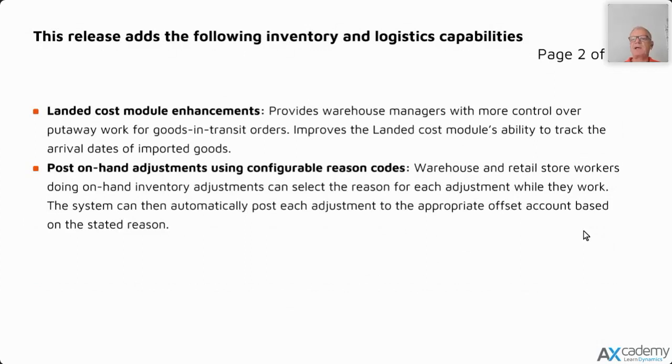They're the first guys to know about why this is not good. If it goes through approval or not, that's a different story. But they know about it. They could give the reason. And then people in the background knowing about, okay, what does that mean from a counting point of view? They just set up these reason codes. So I think this is great. Maybe not huge, but this is great.